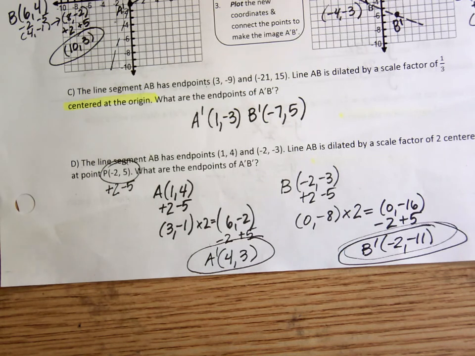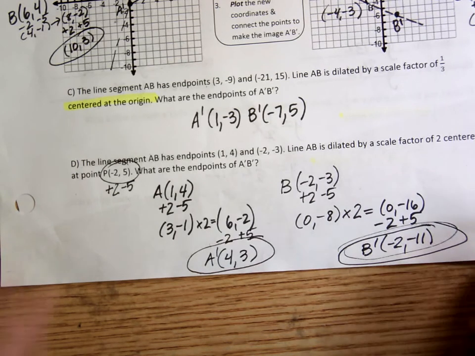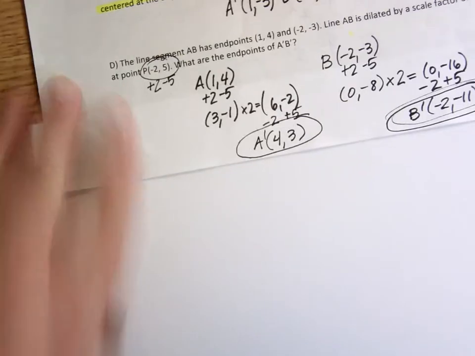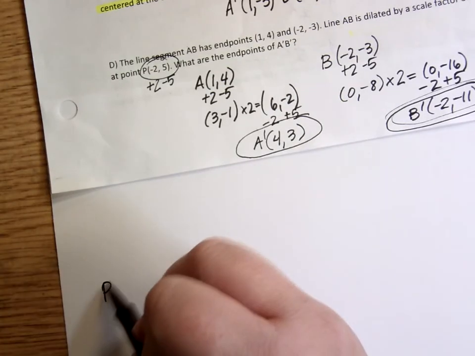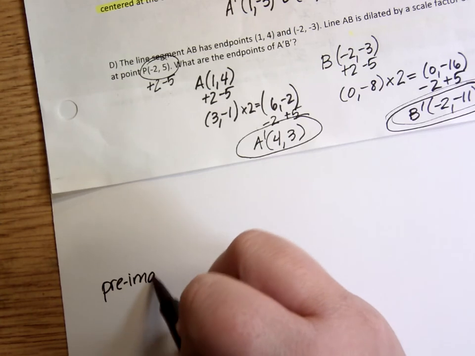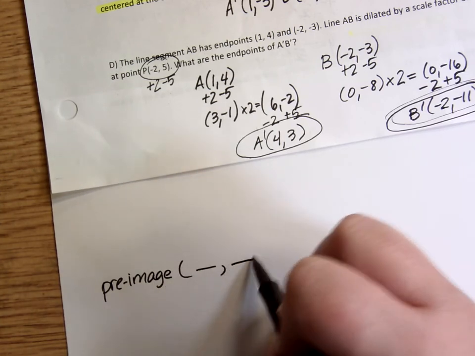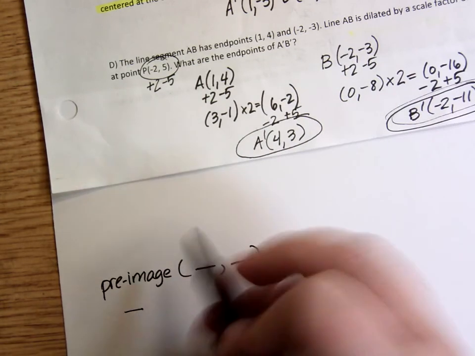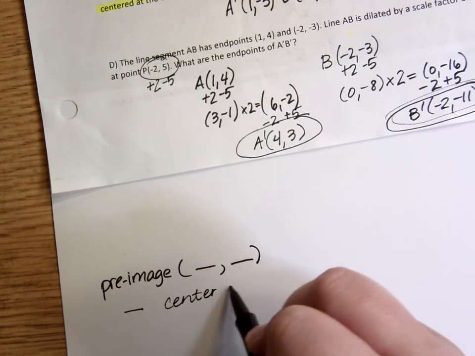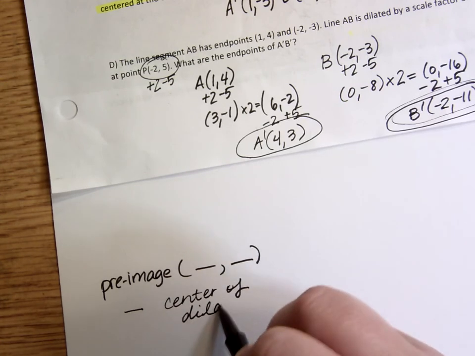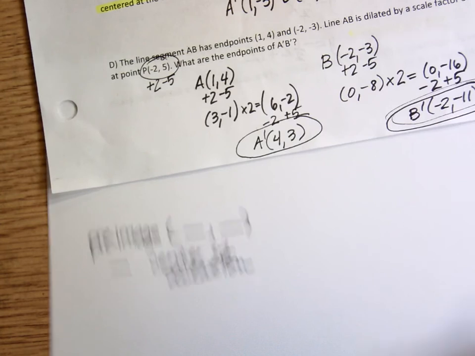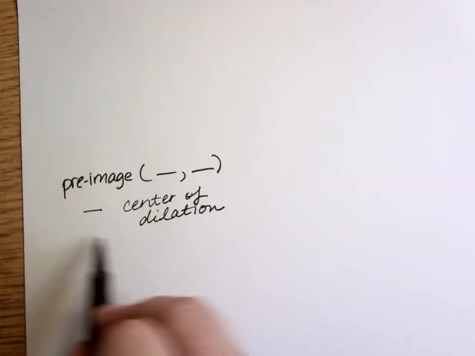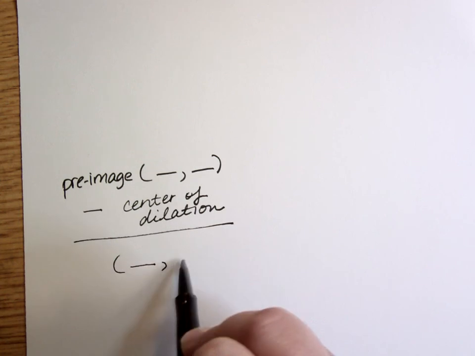I wanted to give you a little bit more visual way of doing this. I showed this to you, but here it is again. Theoretically, if I could find it, and I can't, so quickly, let me just draw it. This is what's happening. You're taking a point, your pre-image, whatever your pre-image is. You're subtracting the center of dilation. So if the center of dilation has a negative coordinate, you'd be adding that. That gives me a new point.